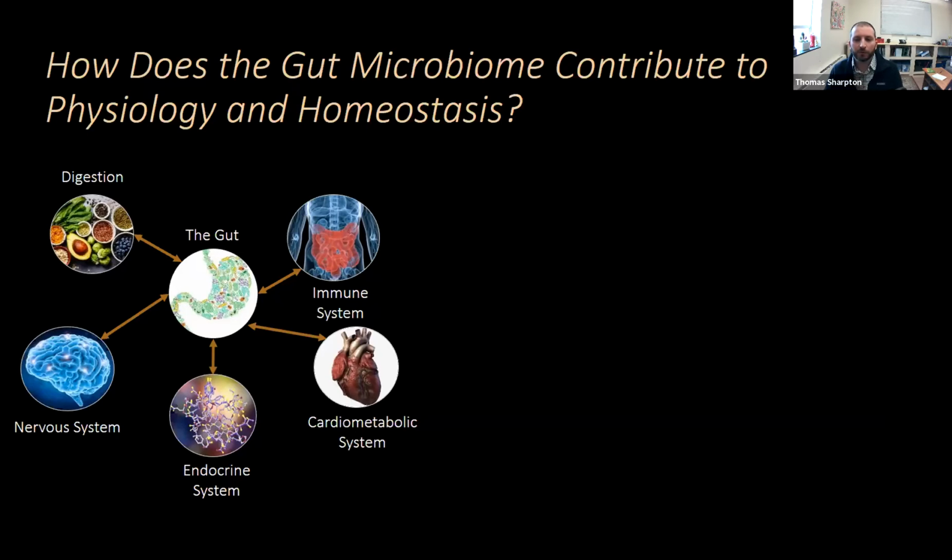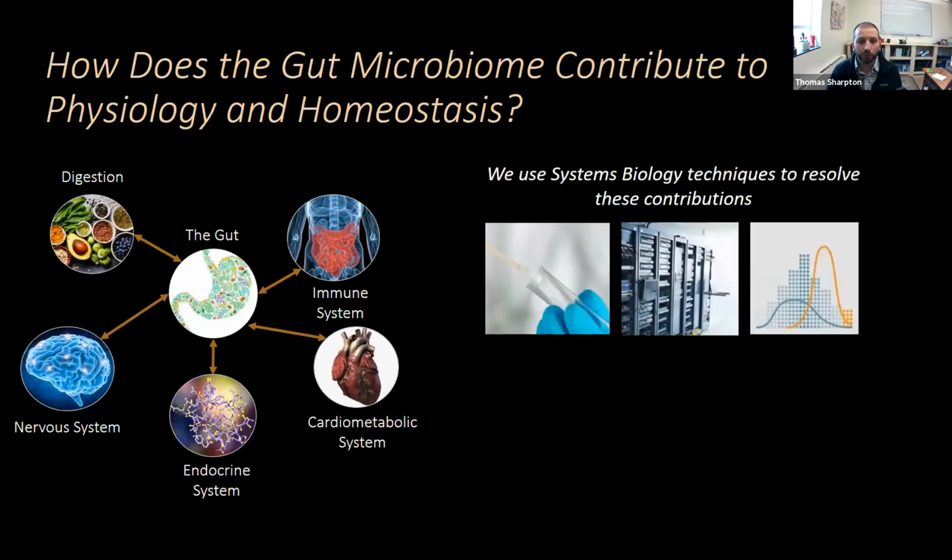So my lab seeks to understand how the gut microbiome contributes to homeostasis and health, and how perturbations to the gut microbiome yield disease and disorders. To address this question, we tend to apply a variety of systems biology research tools, wherein we characterize the various features of the microbiome and its environment, which in the case of our work would include the host.